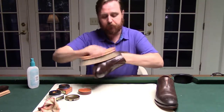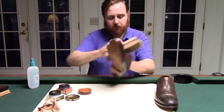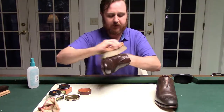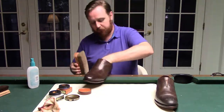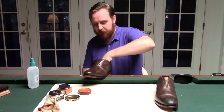Want to make sure you're doing brisk movements. This is where it really counts, because it's the friction from the brush, between the horsehair and the leather, that melts that wax and gets it to form that beautiful, brilliant shine that we're looking for.